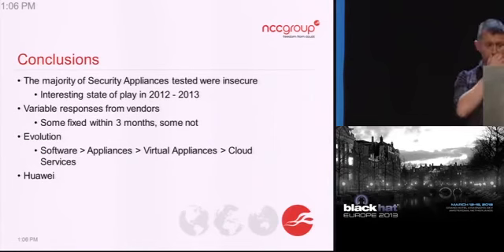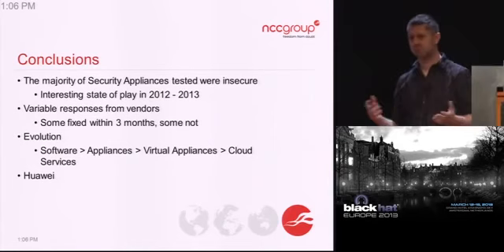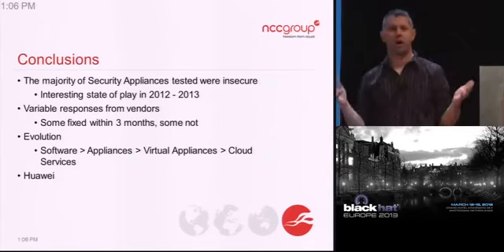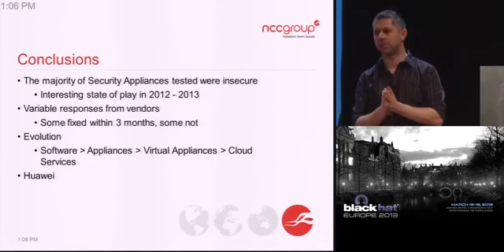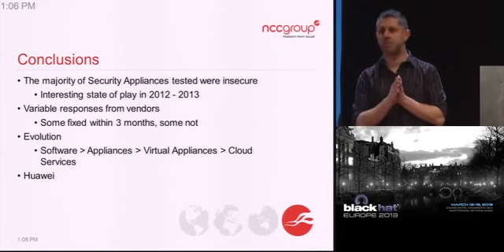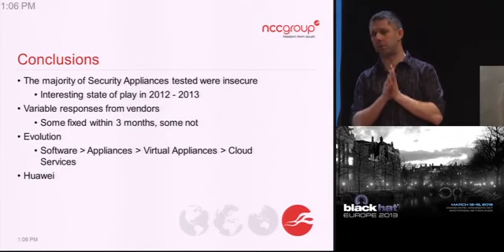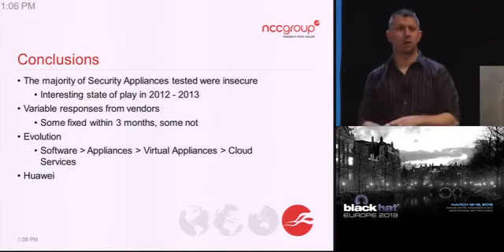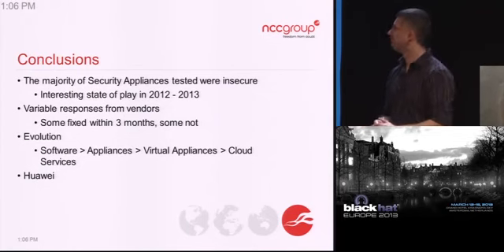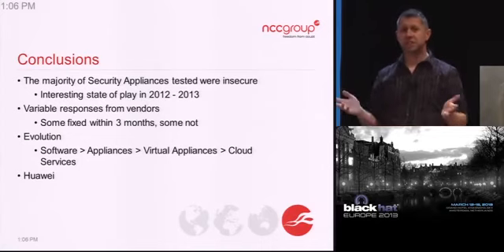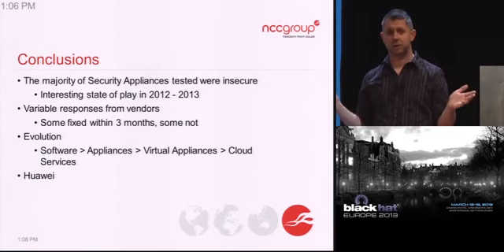So my final conclusions. Well, my conclusions are that we've got a lot of vulnerable appliances out there. I would say about 80 to 90% of the appliances that I've looked at have got these kinds of issues. So that's an interesting state to be in 2012, 2013, isn't it?